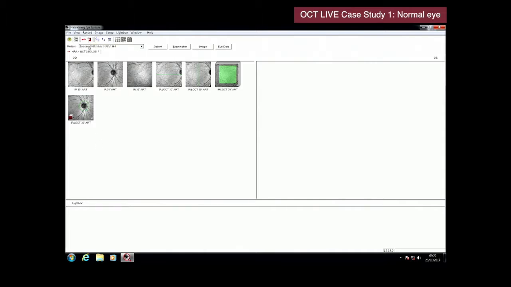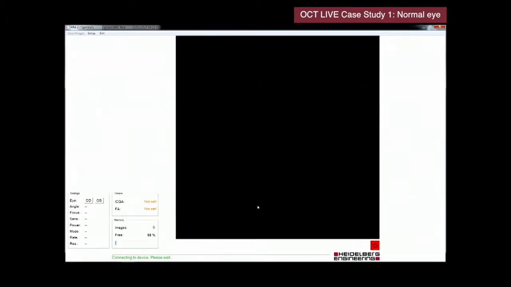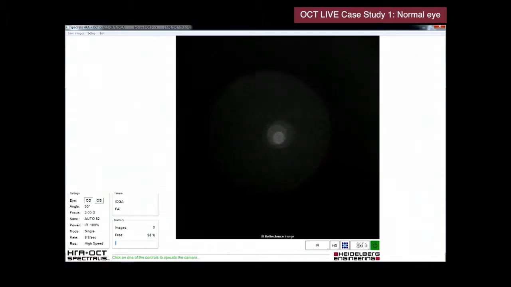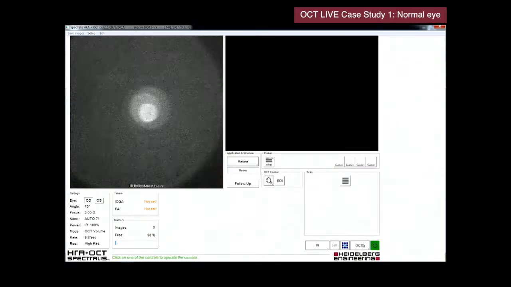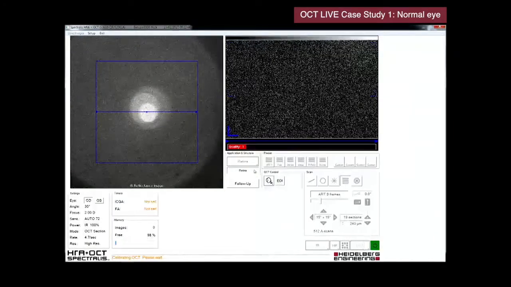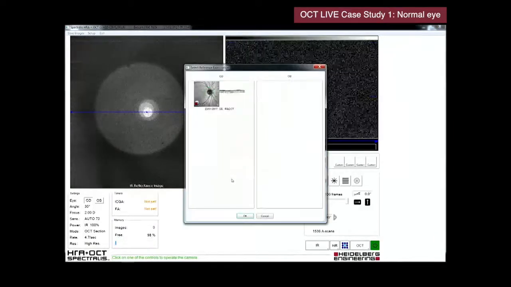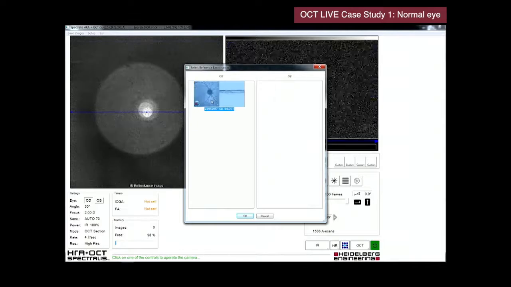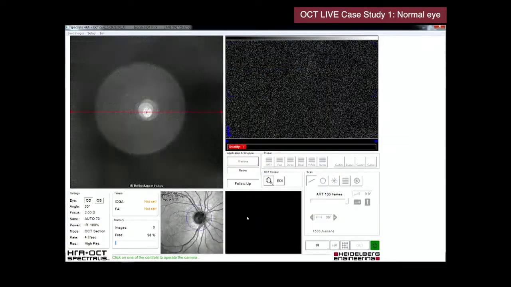So what Phil's done is simply to set the retinal nerve fiber scan as a reference scan. And we're going to repeat that scan now. And what we're doing is taking 1,100 data points from the fundus reflectance image, and that provides coordinates for that OCT scan, so we can precisely repeat the scan. So we'll just go through the follow-up scan process. This menu is now live, and we can select the scan that we've previously identified.